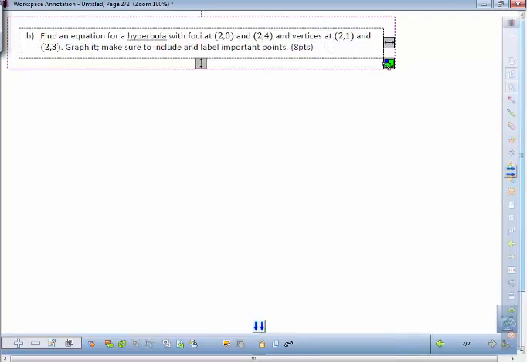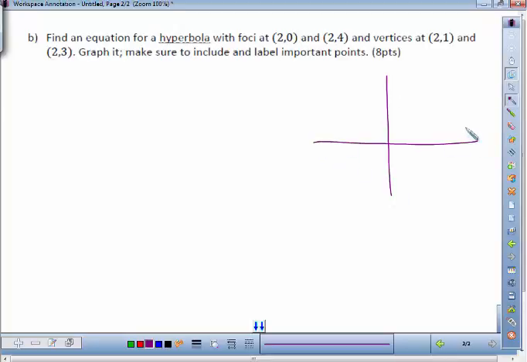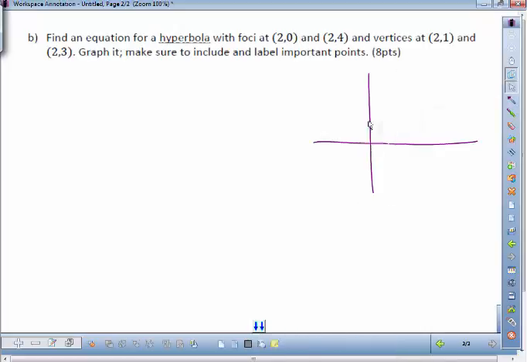This is a hyperbola. And it says to graph it. A good thing to do might be to graph it right away. And hyperbolas might be a little difficult to graph in your graphing calculator. I don't know if the TI-83 or 89 does implicit plots, but this is an example of something that might not look like a function because it wouldn't pass the vertical line test. So whether this is going sideways or up and down, you might have an issue with the graphing of this.